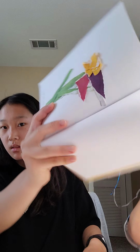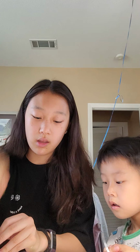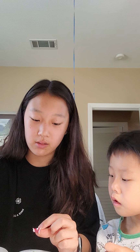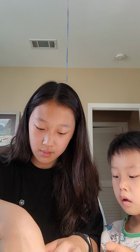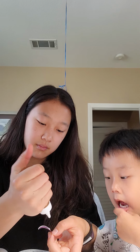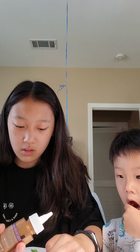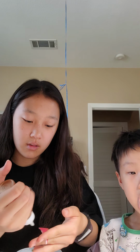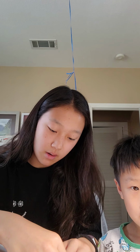Okay, but look, so far, this is how it looks. It's very 3D, I'd say. And then keep on adding more petals. I should have added all the petals first. That would have been a better idea. Okay, now another purple. This is hard to squeeze. Anyways. And now red. Almost done. Yep, almost done. Red.